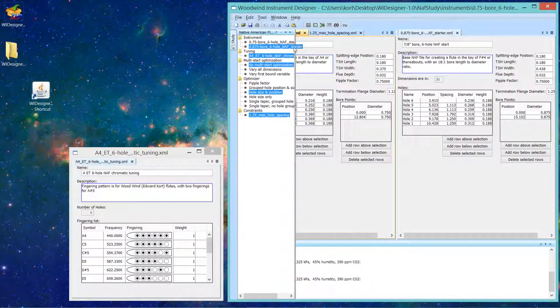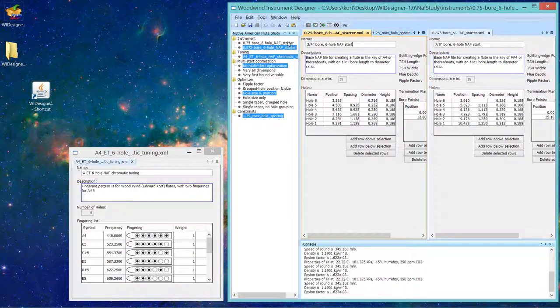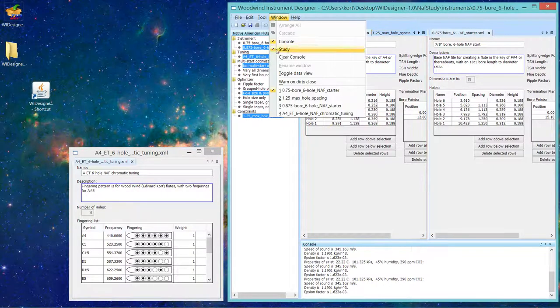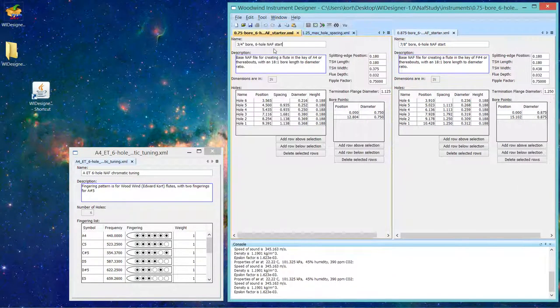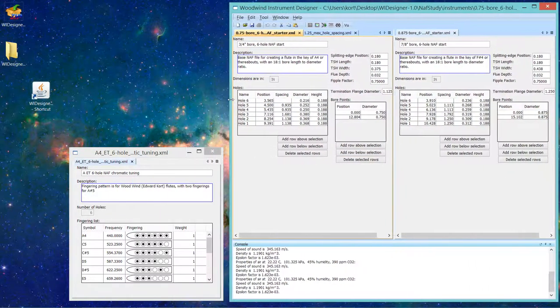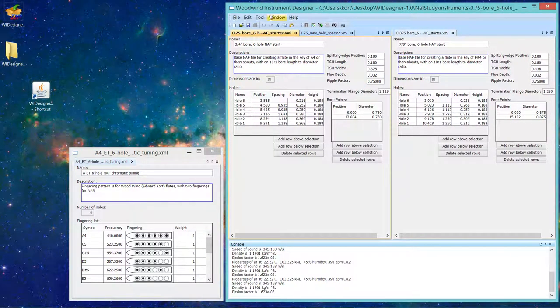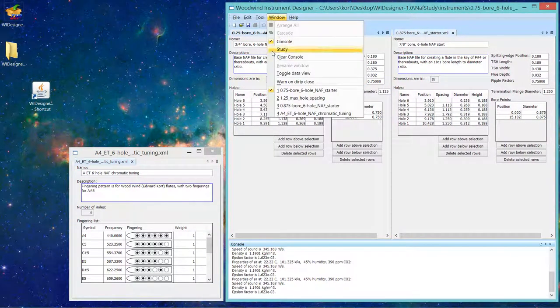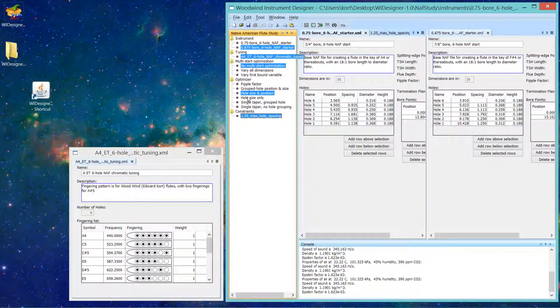Let's stop the auto hide. I can get rid of it altogether for now, and none of its selections change. I just don't have to see it. I can either click this little X box, or in the window menu, I can say, I don't want to see the study anymore. And now it's gone, and I have some more space to look at these, as well as I can change the screen size. I want to bring that study back. I can bring it back, and there it is with its same selections there.